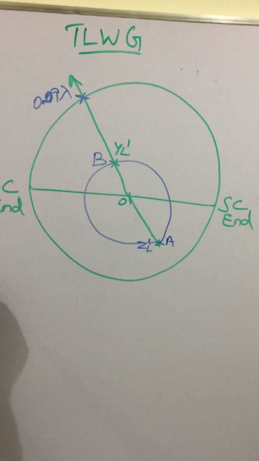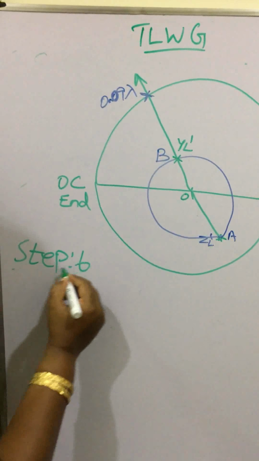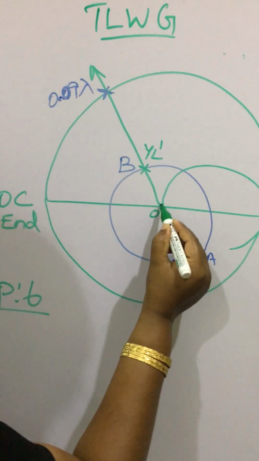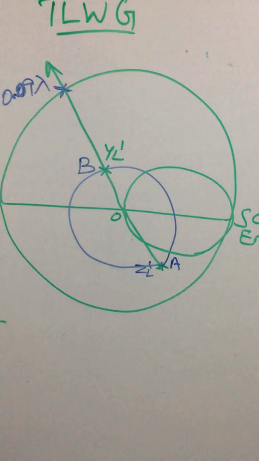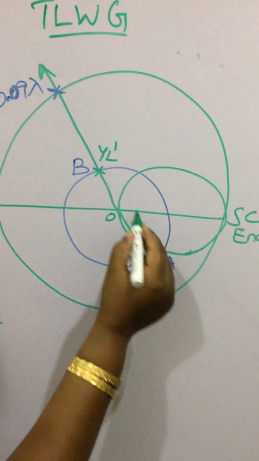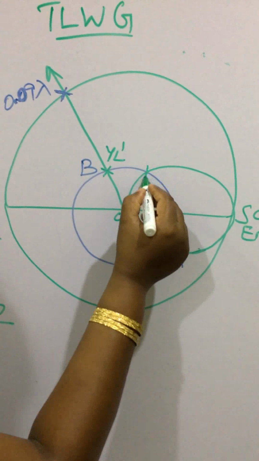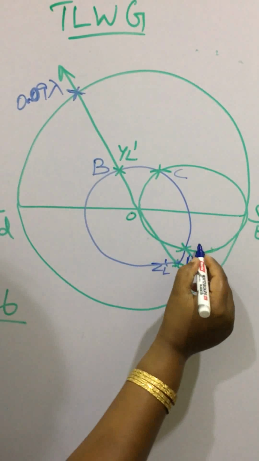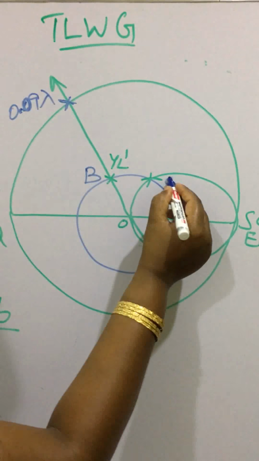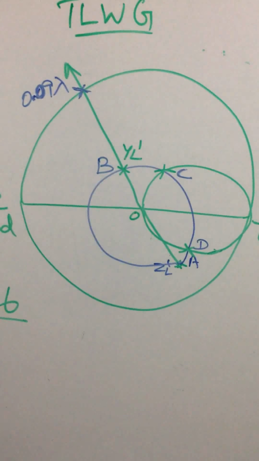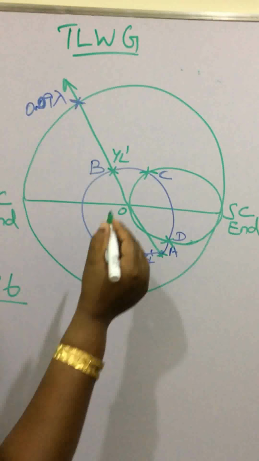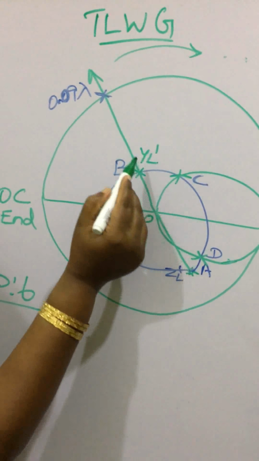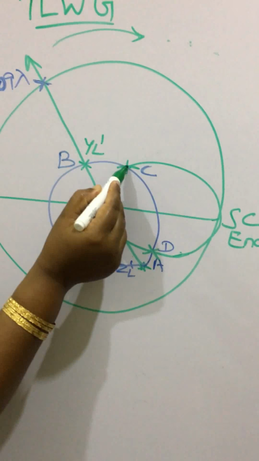Next one is step 6. In step 6, we highlight the unit conductance circle, which is already there in your Smith chart. You can highlight it like this. This is the unit conductance circle. By tracing it, we'll get two intersection points, one here and one at this point. We can name these points as C and D. Either C or D will be the stub position. We can select either of these points by traveling in the clockwise direction, choosing the point nearer to the load admittance. So in the clockwise direction, the point nearer to the load admittance is point C.